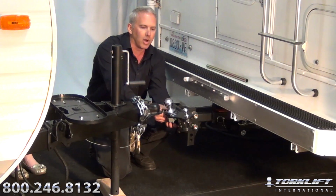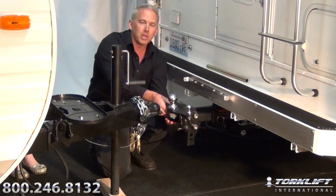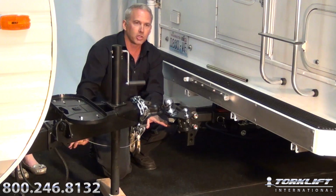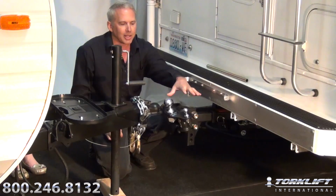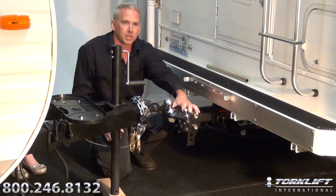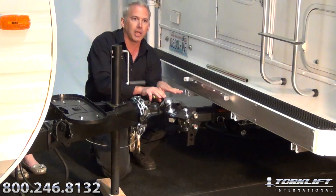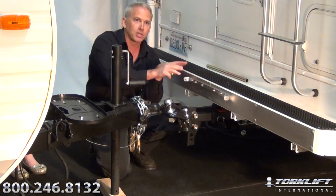The next thing we're going to want to do on the weight distribution system is adjust the angle of the ball mount. This is very important to make sure you have a proper angle on the ball mount so that when you have the weight distribution spring bars in the ball mount, they're low enough to the ground to where you can tension them properly to take the tongue weight off of the trailer hitch. That's the main purpose of the weight distribution system, to take the tongue weight off of the trailer hitch and distribute it equally over the trailer suspension and the vehicle suspension, rear axle, and front axle.